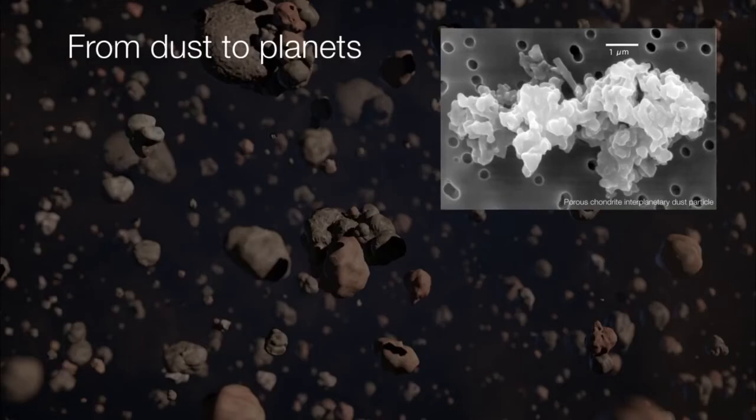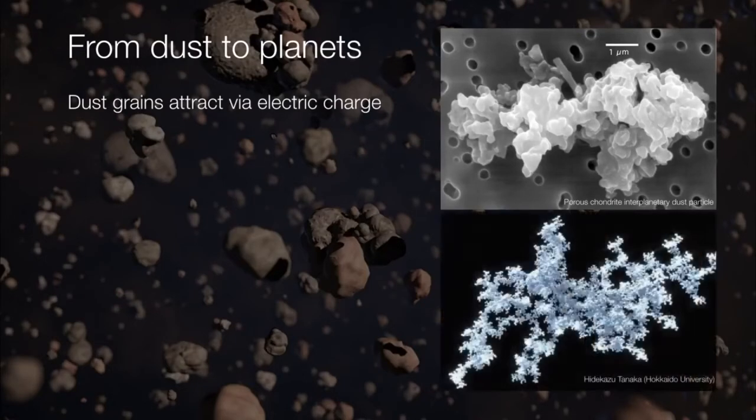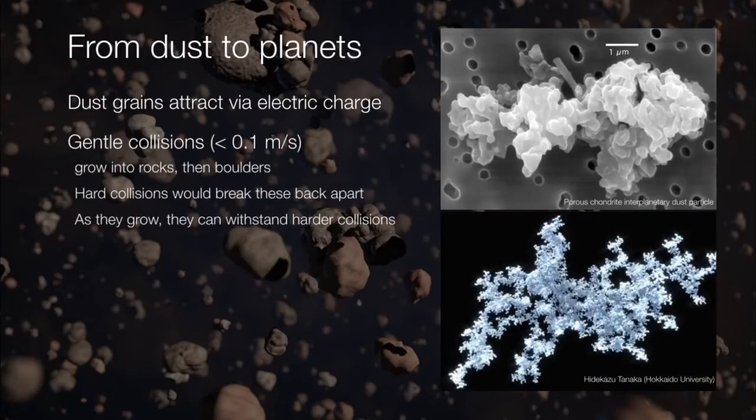Nevertheless, these fine dust particles do carry an electric charge, and just as particles of dust and dirt carry electric charge in our rooms and cling together to become dust bunnies, so do these particles as well. They become cosmic dust bunnies. As a matter of fact, they can grow quite large, and they do so by just undergoing very gentle collisions, which allows them to grow into rocks, then into boulders. Anything harder or faster would break these things apart.